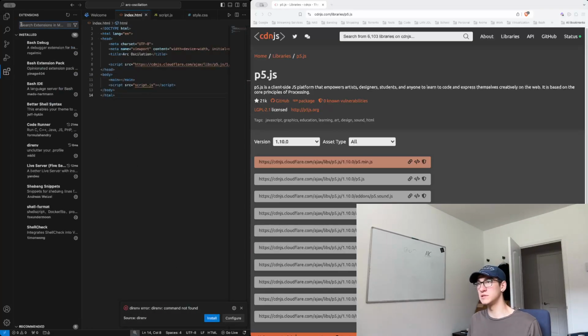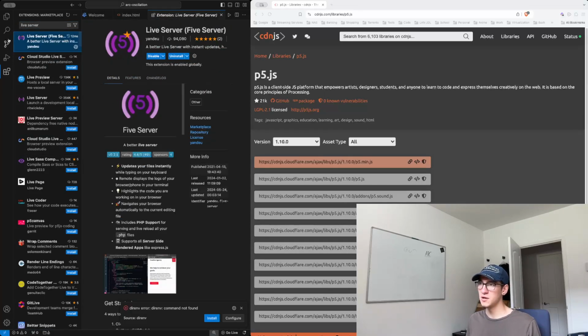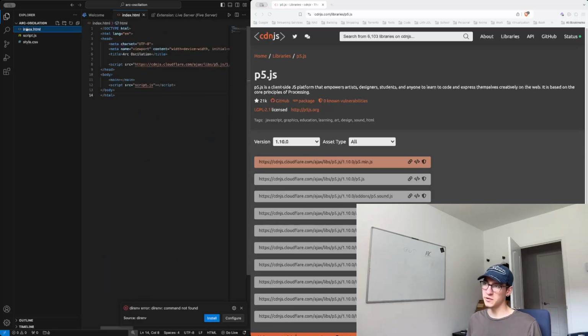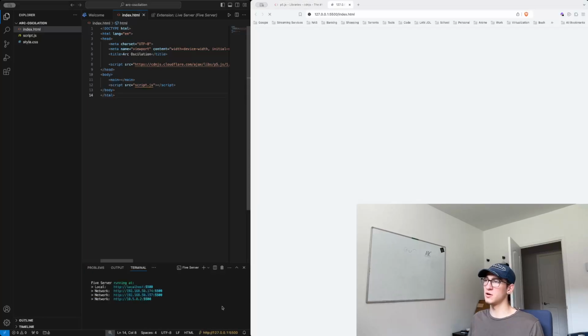Let's see. So we can use the extension. If you don't have it, you can use the same extension. It's called Live Server on VS Code or VS Codium, same thing. Live Server, this one I'm using, but there might exist some other ways. All right, so whenever you have that extension up and running, you can just click on Go Live at the bottom here. Whenever you're selected on your HTML document, it should open up a static server for your files. Great, there you go. So now we have our page.